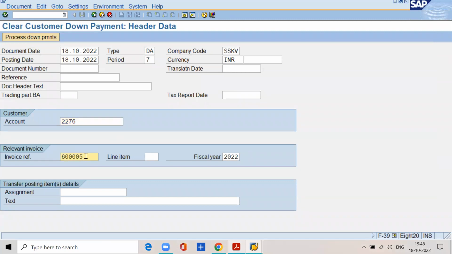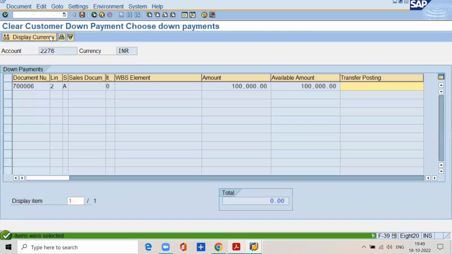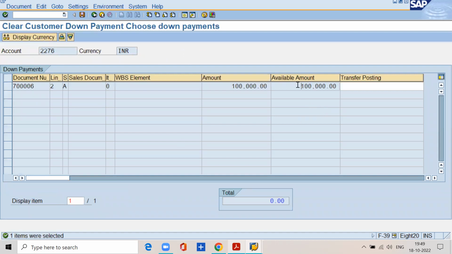Invoice reference is 6,05,000. Text being advance transfer to invoice. Click on process down payments. See, available amount of advance is 1 lakh. Transfer posting is also 1 lakh.